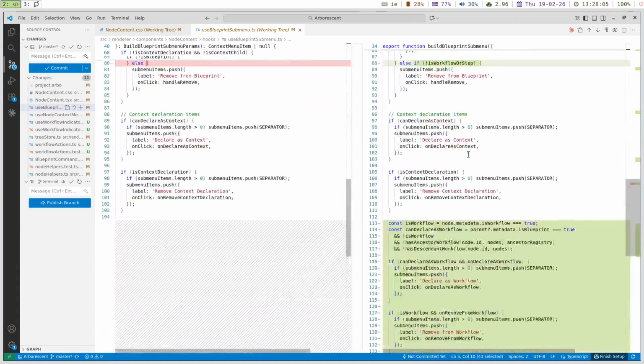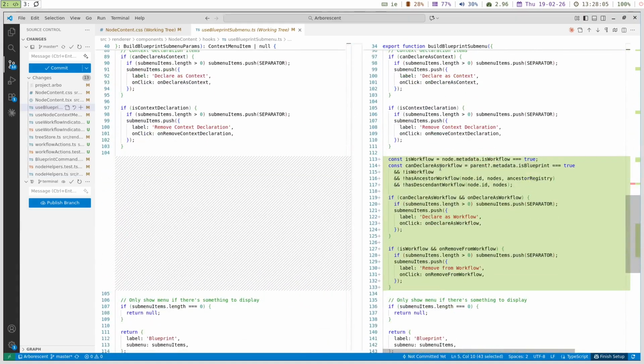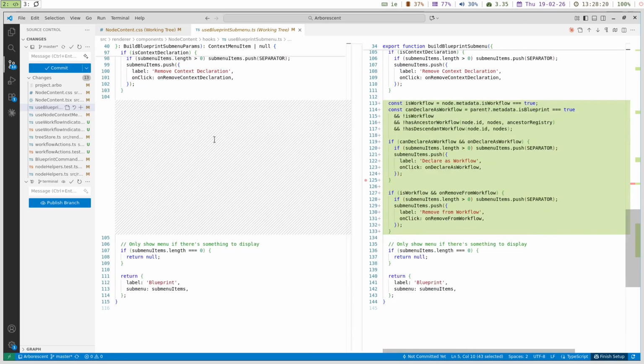Test for workflow step, that's fine. Can declare context as workflow. Yeah, okay, so whether or not we display those menu items. Looks good. And again, no tests.